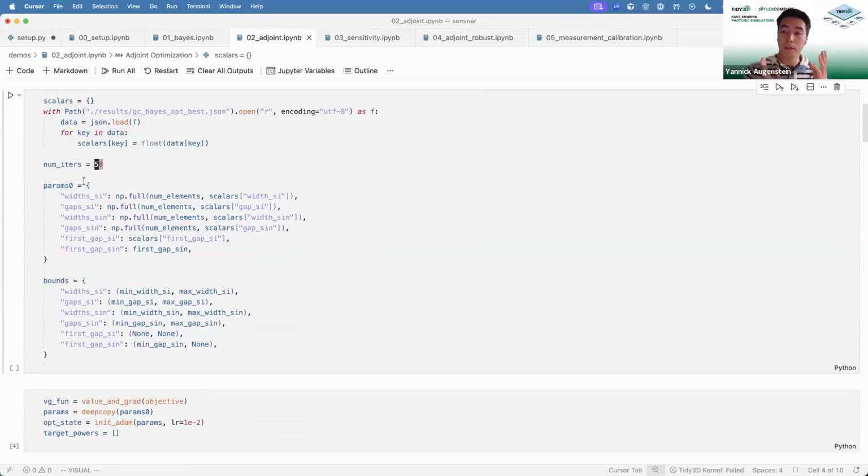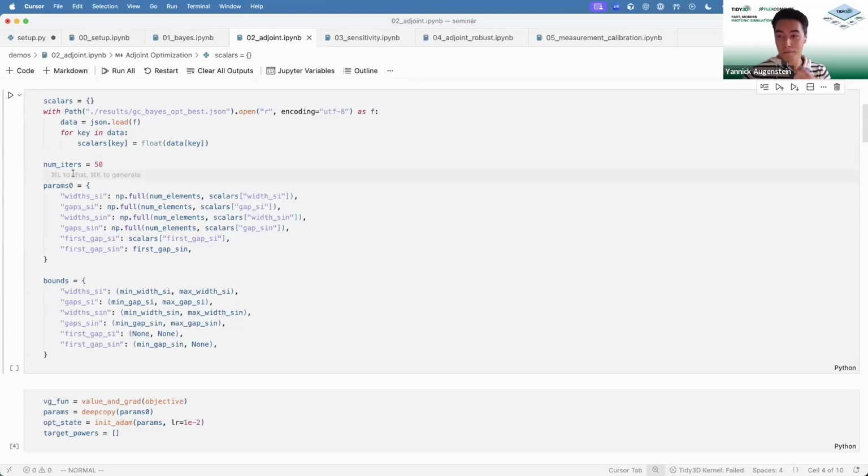So you remember in the Bayesian optimization, because it's a global search, we were quite constrained in the number of degrees of freedom that we could pick in that optimization. So it was 5, and 5, in my experience, at least for these sorts of problems, really tends to be the upper limit for efficient Bayesian optimization. You can push beyond that. It's not guaranteed to not work, but it won't work as well.